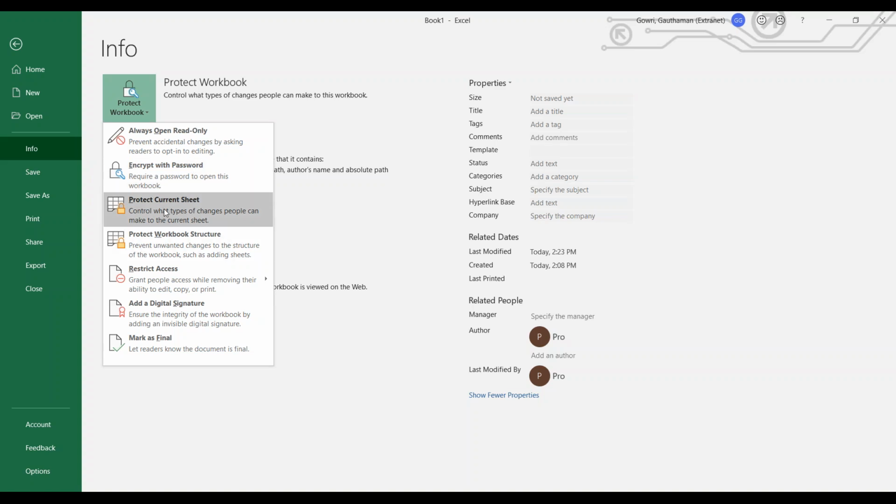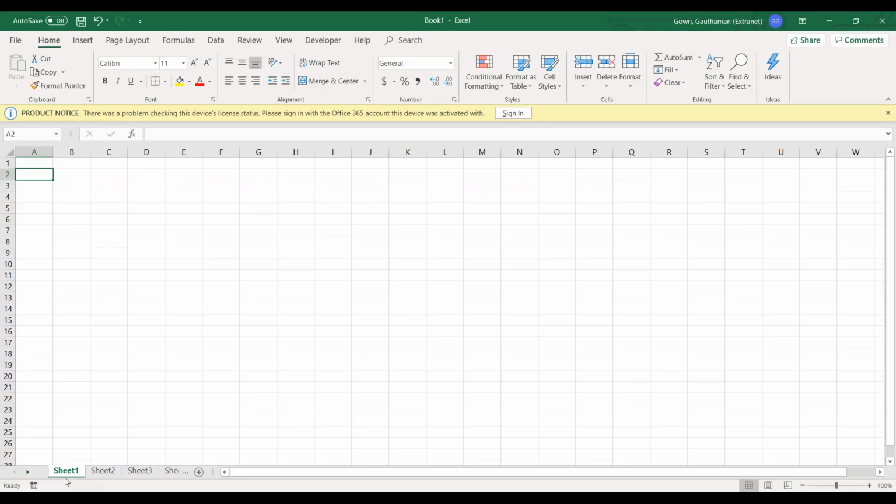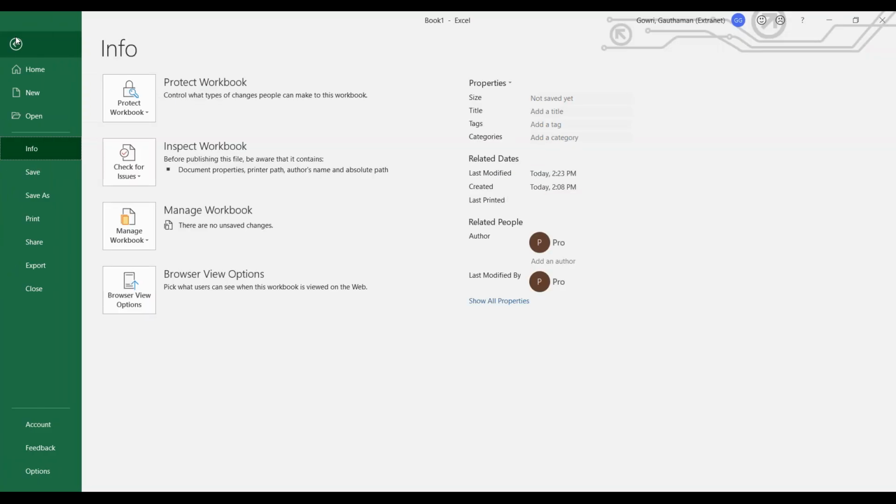In the same manner, I have an option to protect individual sheets within that file. This protects only the current sheet that I have. See, the current sheet that I'm using is Sheet 1. If I use Sheet 2, I'll go here to File and take Protect Workbook.